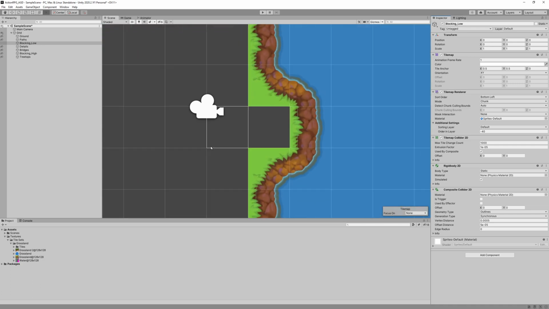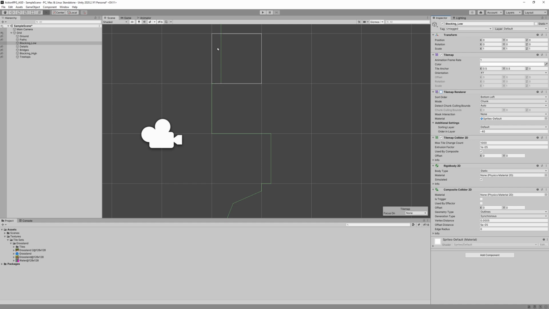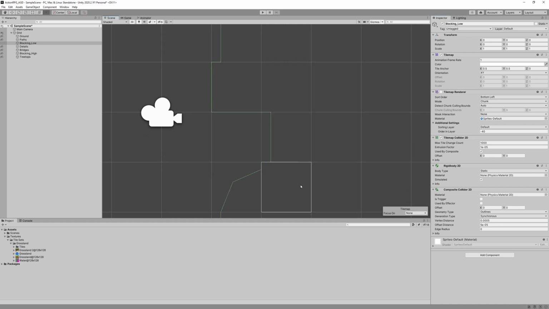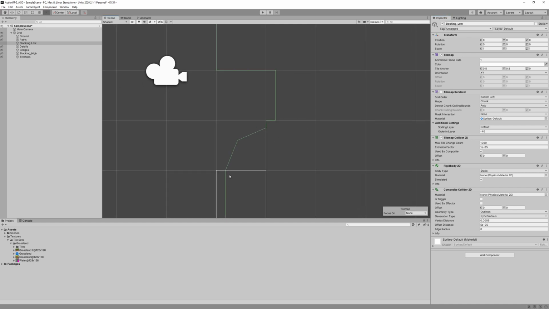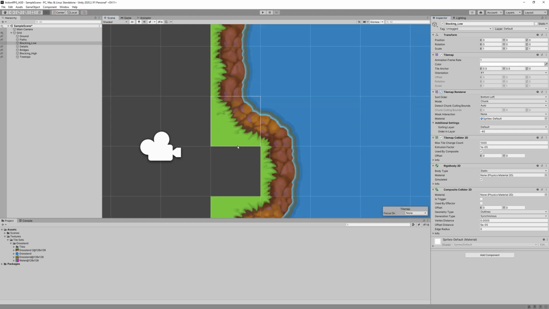Secondly, we have the problem of the fact that this tile is going to be considered to be colliding as a right angle. It's a full tile of a collider. If you're really astute, you can see that I have already adjusted some of these colliders. But by default, they're going to be squares.